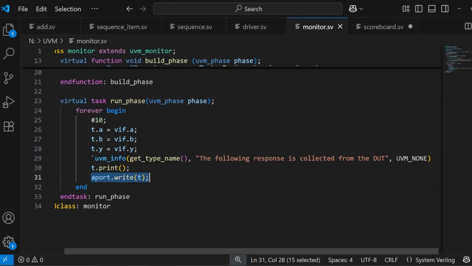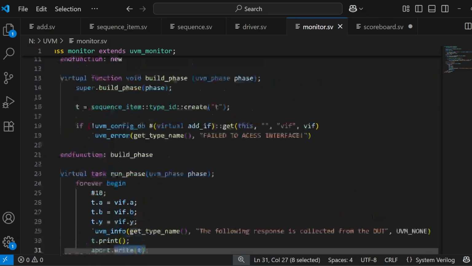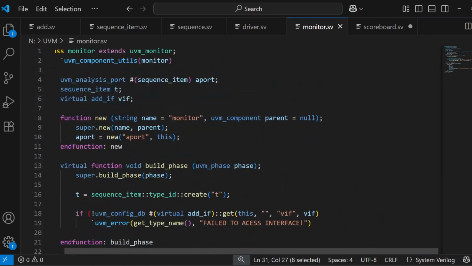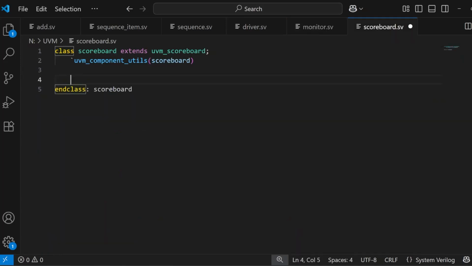And as you can remember in my previous video, I have discussed that I will be writing the body of this write method inside the scoreboard, and I will be using the TLM ports to maintain the communication between the monitor and the scoreboard.